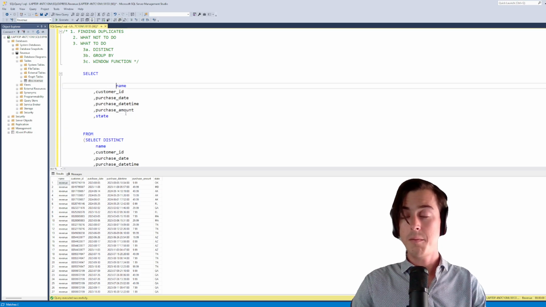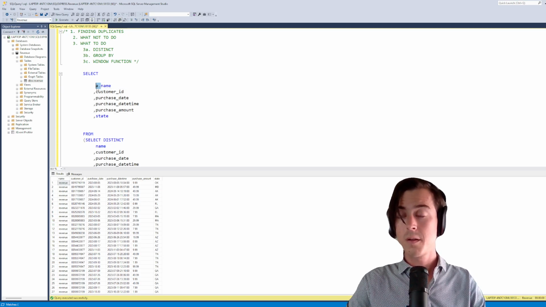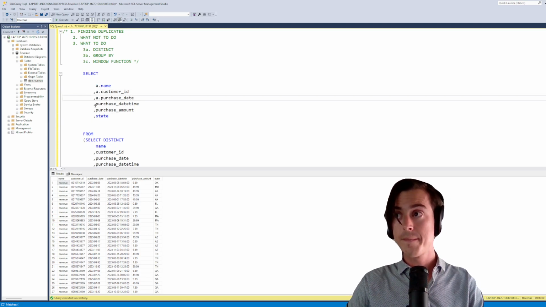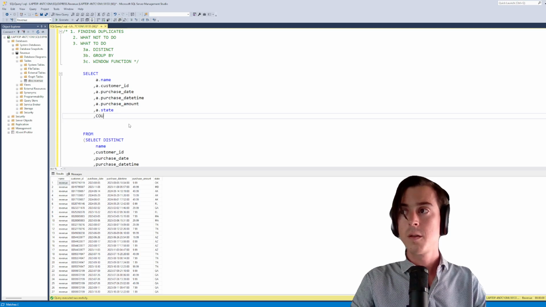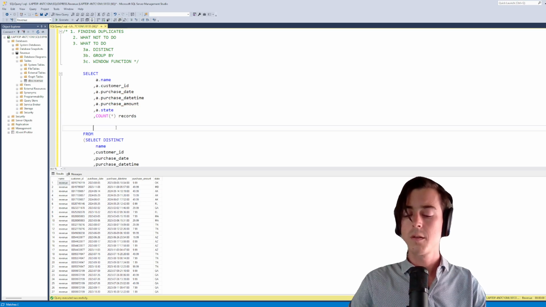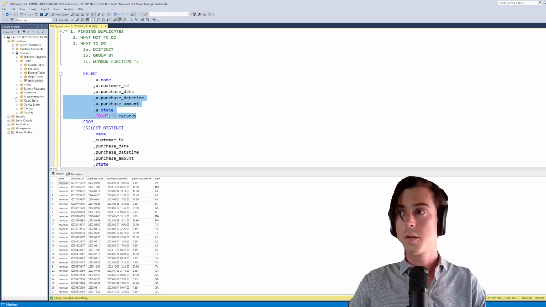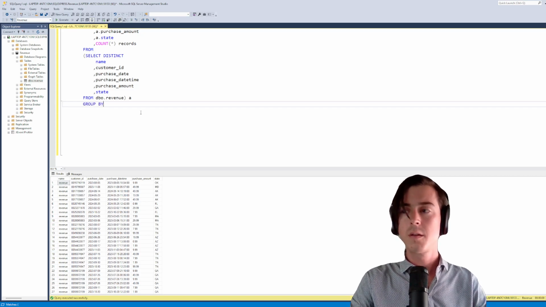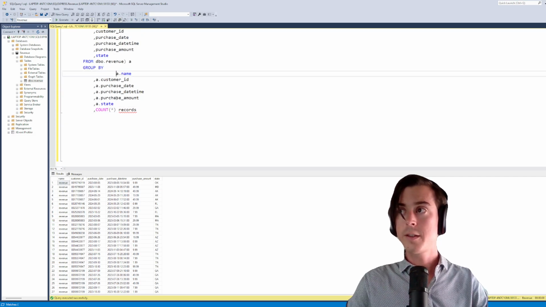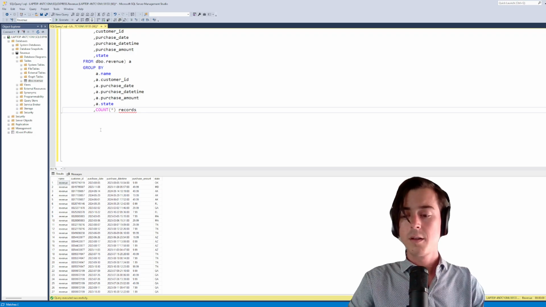And we're going to do the very same count as we did before. And let's search for duplicates by doing a HAVING COUNT greater than 1.